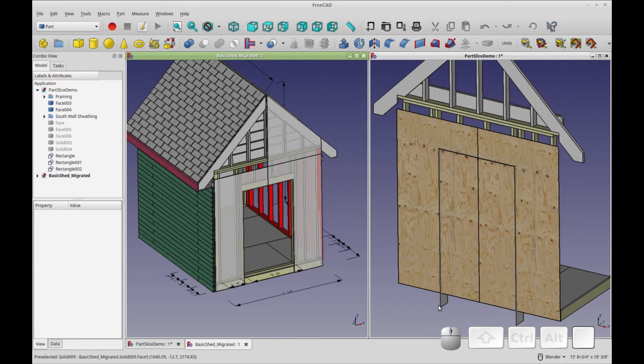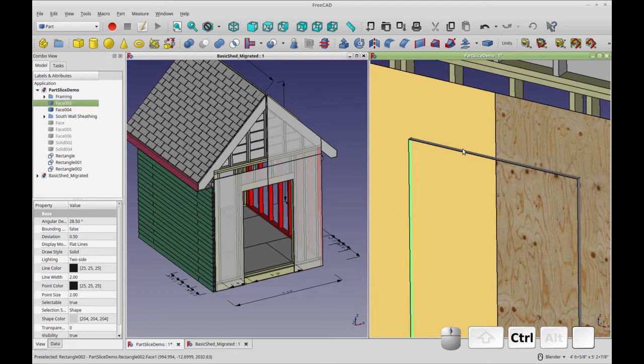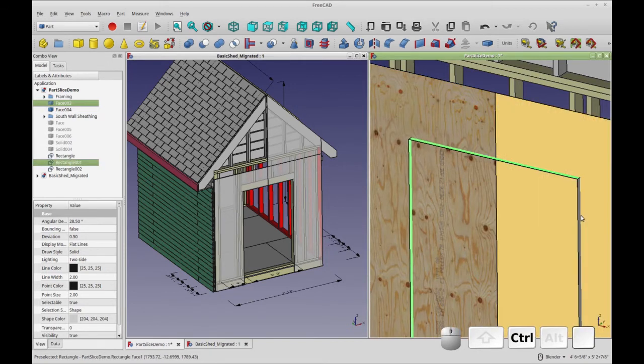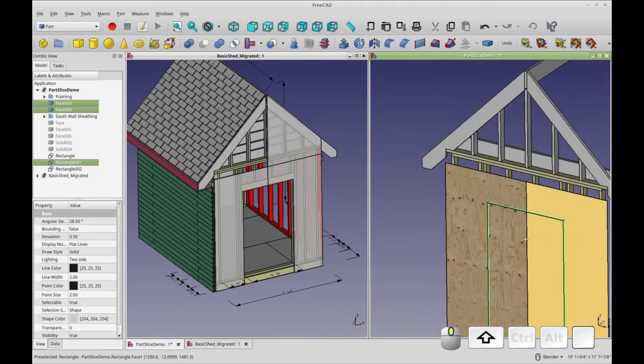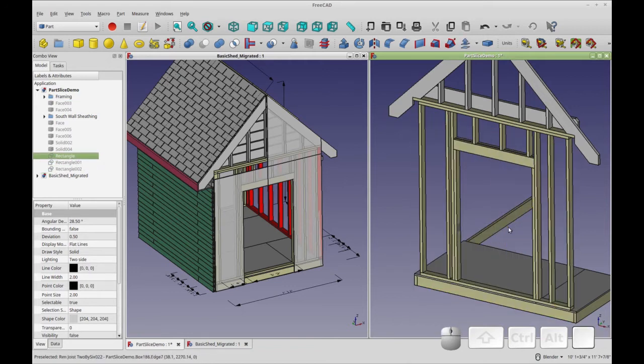So to cut this shape out, for the knife, or the cutter, let's call it, I'm going to be using these three faces right here, and basically those will be slicing out the shape. So I'm going to hide those for now, and I'm going to hide these representations of the plywood.